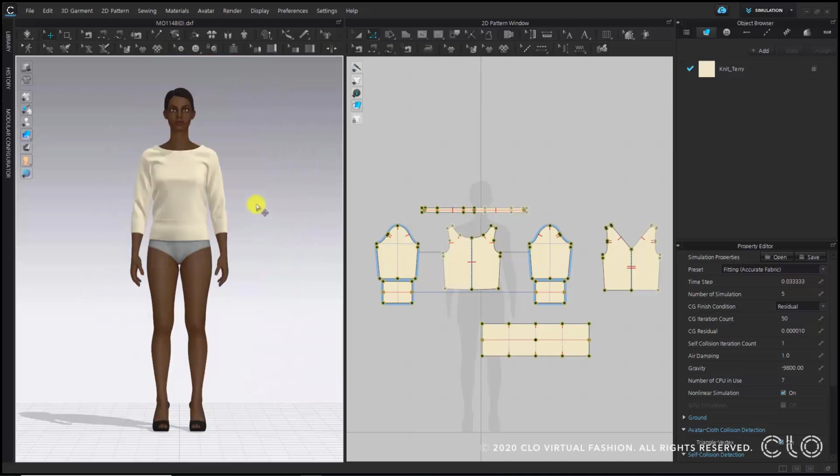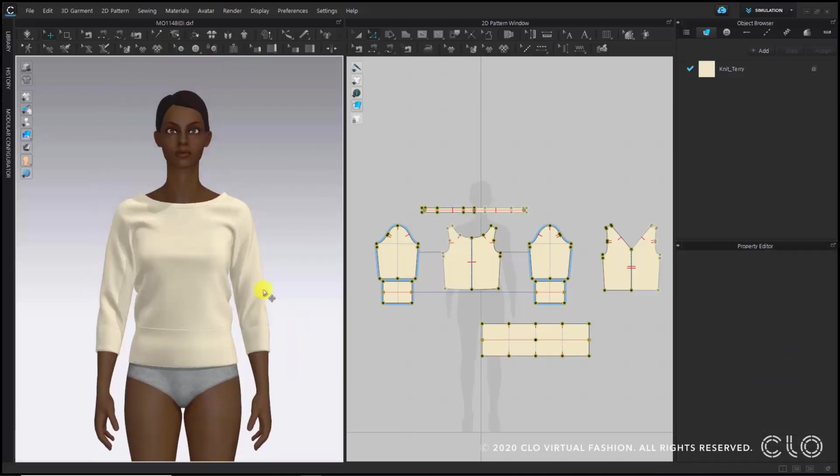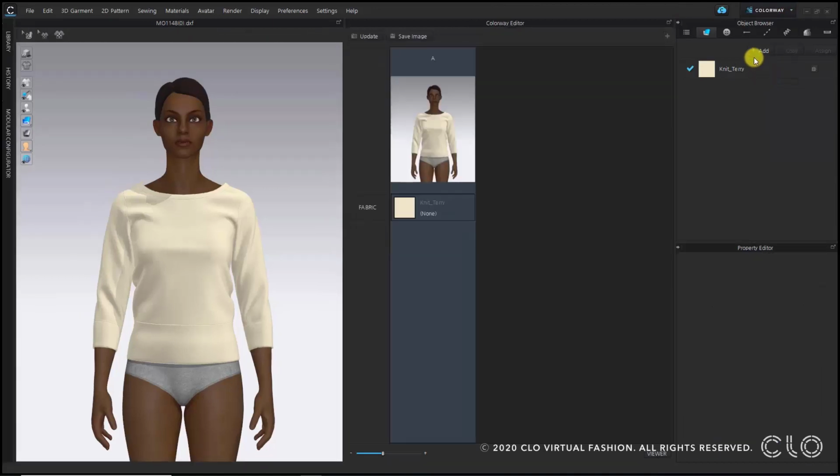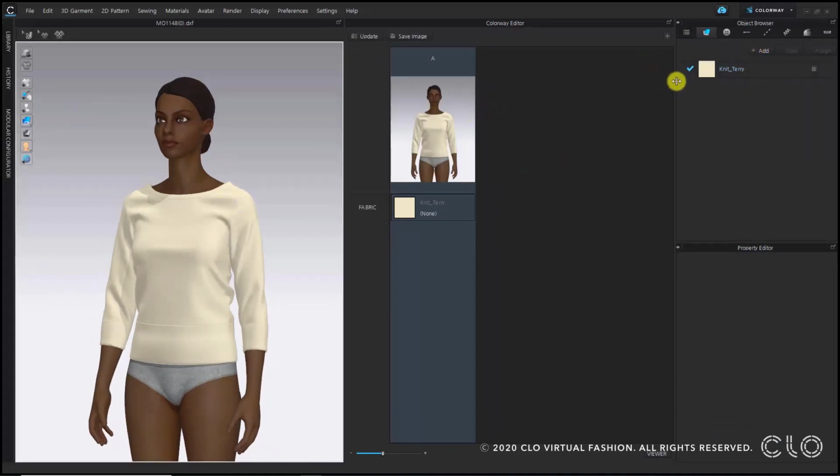Once this is done, we can now take a look at the colors we saw in the technical sheet. To do this a bit more easily, I will use the colorway editor. Colorway editor is up here under simulation. I simply go to the drop-down menu, open my colorway editor, and here I can see that the fabric that I have currently applied already has a color.